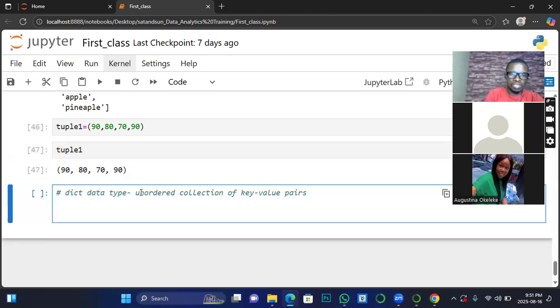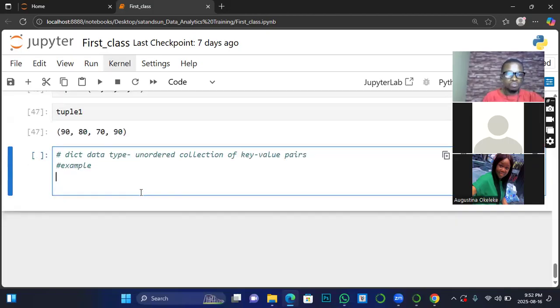So let's quickly look at the syntax. Let's look at the example. This is going to be the last one before I release us. So here is an example of how we are expected to declare a dictionary. Let me start with, let's say, person, because we have to see it as an object.